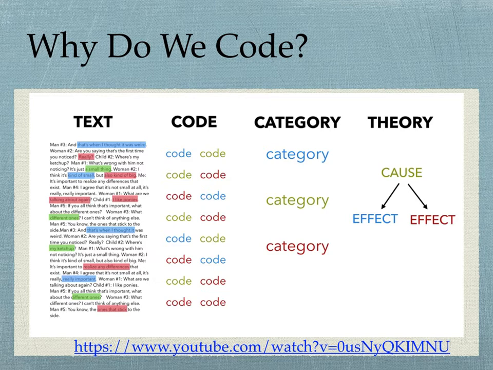Each of those examples, those pieces of text, are going to be put together, and then you're going to be able to say something broader about what is happening in relation to activism around climate change. And that means that you can look into one interview and pull out multiple pieces of data with the same code. And then you can look across multiple interviews and pull out multiple pieces of data with the same code. And so you're putting together everything that's been said about this issue or this idea, whatever you're coding for, and then you're putting those into categories. And then from there, you can see broader theories emerging.